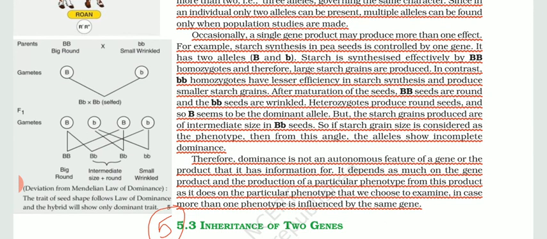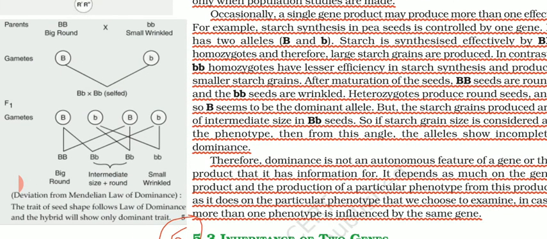Now, let's talk about one more example. As we know, Mendel performed experiments on seven contrasting traits of the garden pea, also known by its scientific name Pisum sativum. There is one gene which is controlling two factors — two effects. Number one, it controls starch synthesis; this gene has two alleles, capital B and small b. Number two, it controls whether the seeds will appear round or wrinkled. As you can see in this cross, the appearance is taken to be capital B.